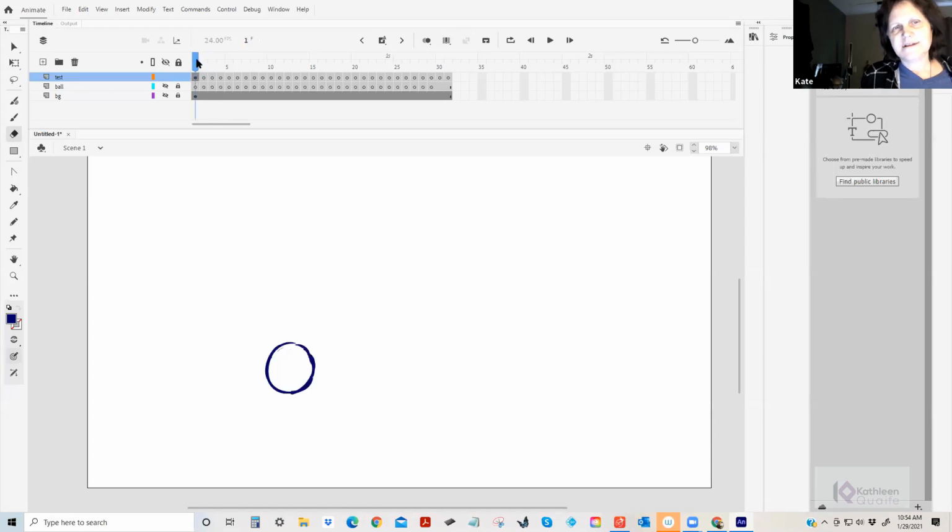There's a couple ways to scrub back and forth, and one is to use the playhead, but that's so tedious. So we'll use the hotkey on the keyboard: if you want to go back a frame, press the less than sign. If you want to go forward, the greater than sign goes forward. So I want to go forward, so I'll hit the greater than sign. And then I want to see the previous frame.